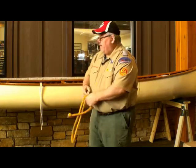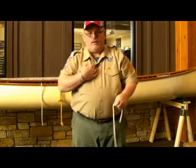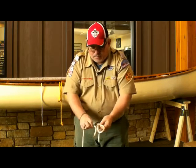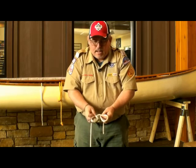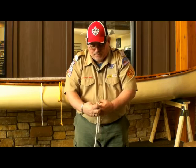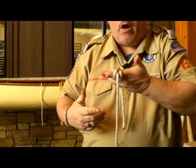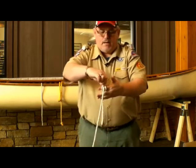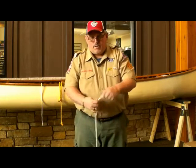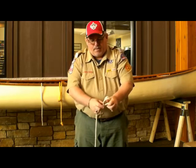Now I'm going to show you how to use these pieces of rope to expand on the clove hitch. The clove hitch — the way I learned how to do this — you make one loop like this with the long end of the rope on top, and you make another loop exactly the same. So it looks like a pair of eyeglasses, and then the right one goes underneath and behind the left one. Then you put your stick or pole or whatever you have in there, and this is the start of your clove hitch. It's used for pioneering and tying up your boat. Very easy to untie — you just pull it straight up and it comes apart. Now I'm going to show you how to make a lot of knots and amaze your friends by expanding on the clove hitch — start off with those two loops, put this one behind.